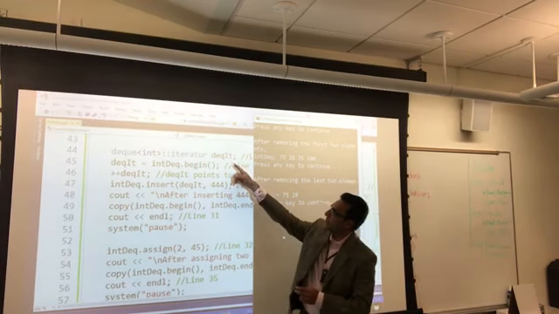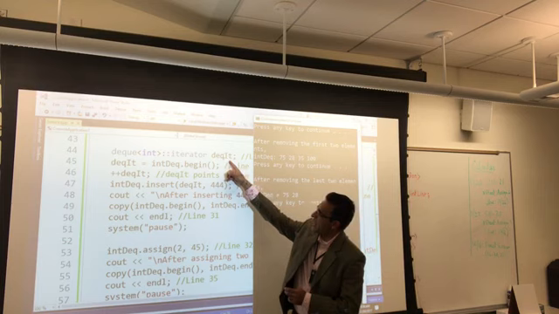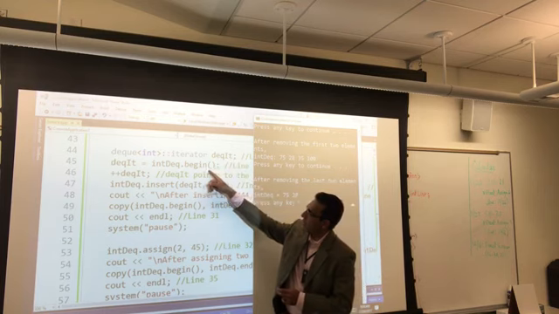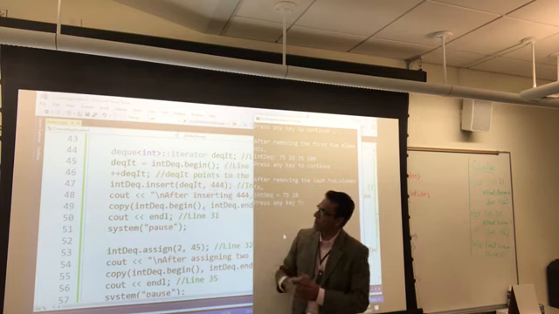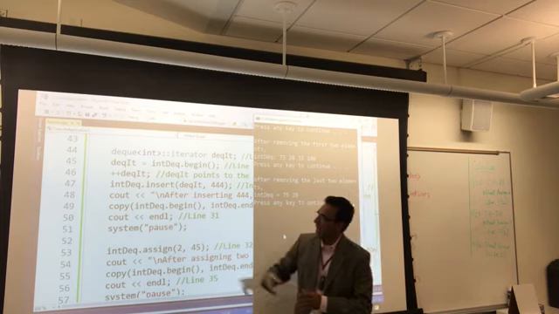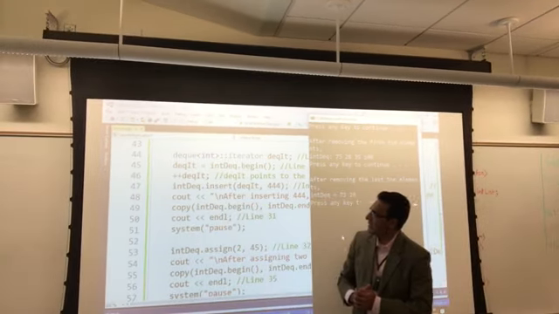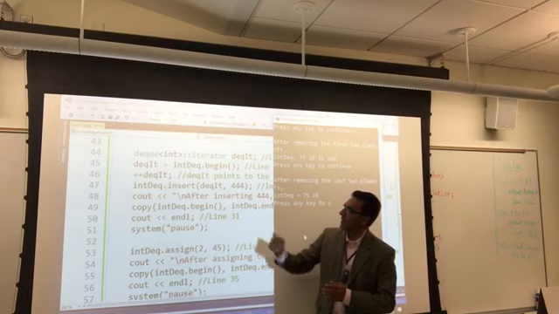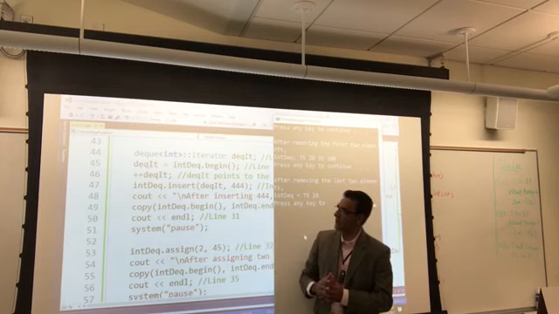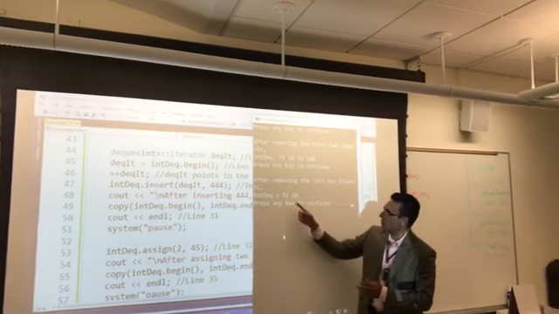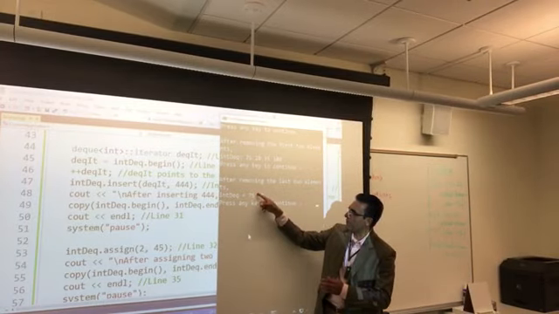Now here it is, DQ it. And I'm storing the beginning in that particular pointer. And I'm incrementing the pointer. Then I say insert 444. Just like what we did in the previous one as well. So technically, I'm trying to insert something in between here.